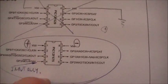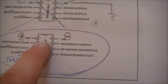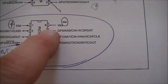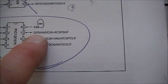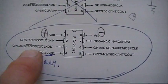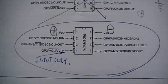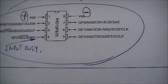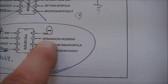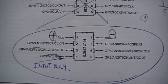Okay, so there's 6 I/O ports, right? You can see that the first 2 here, the pins that is, pin 1 and 8, they're both the power input for positive and negative. The rest of these, GP0, 1, 2, 3, 4, and 5, they're all your general purpose registers. And right now, remember I put an output for GP0 and the rest are all input. That's the way it's set up, right?